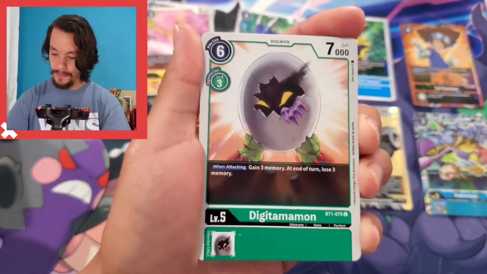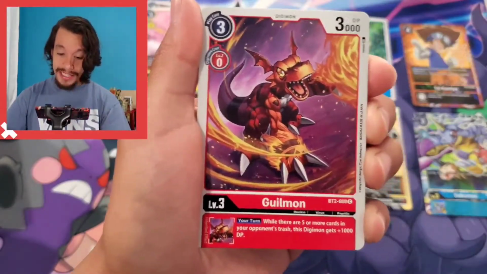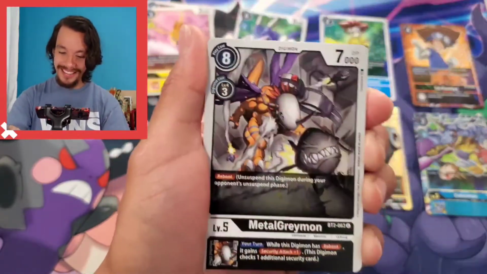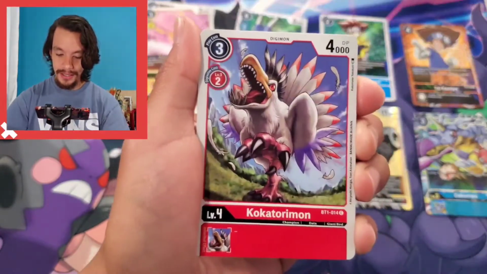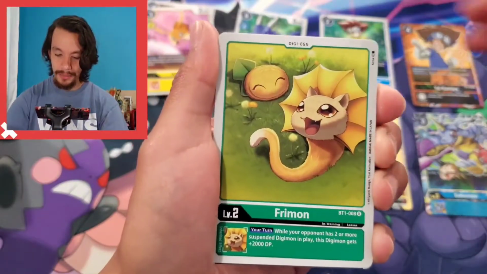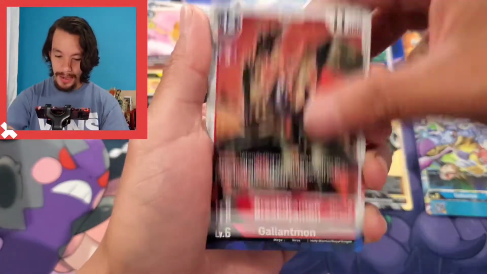Okay, Digitamon. I don't remember that one. Night Raid. Ooh. Gilmon again! I will take the double. Let's go. That's a dub for me. Metal Greymon. Amardillamon. We got Coco Torimon. Freemon. We got Kurisarimon. We got Ooh, Breakdramon.